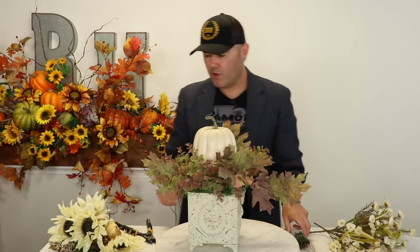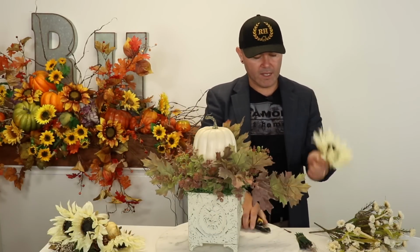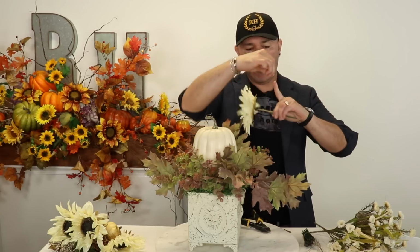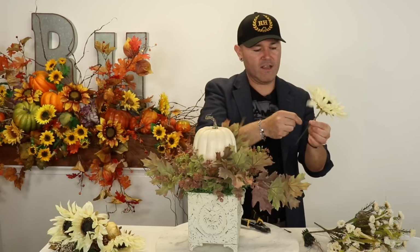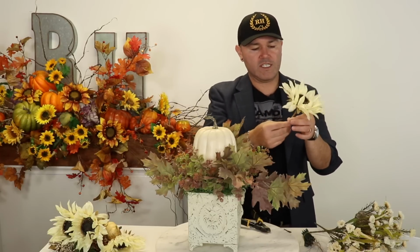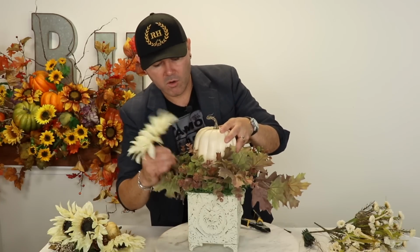All right, so now what I'm going to add is some of these sunflowers. For these sunflowers, I'm gonna do a little cut, and then I'm gonna grab one of these skewers. They come with a little wire, and what you wanna do is wire the sunflower down to the stake, and it gives you a longer stem, right? So I'm gonna add one right here on the corner.